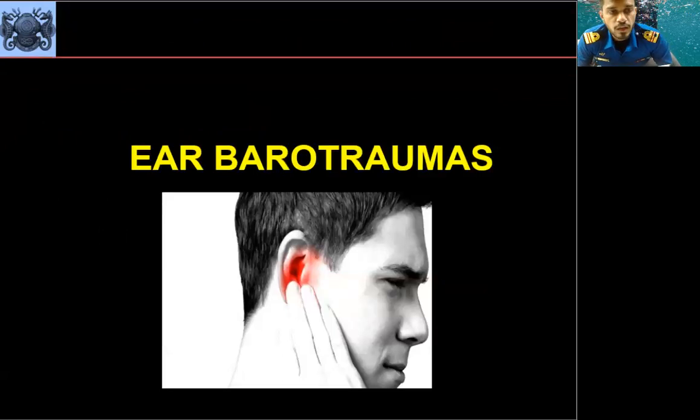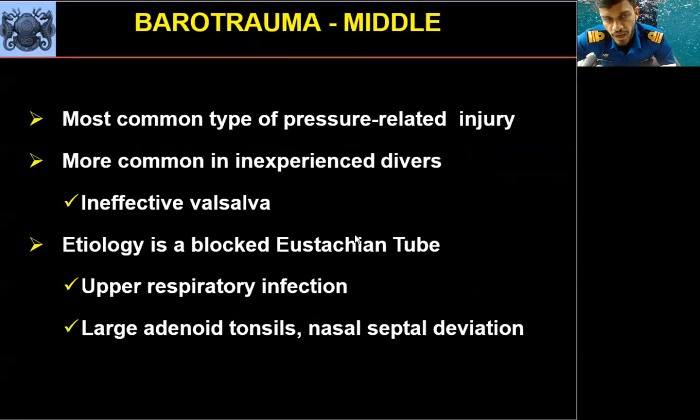Now I'll quickly go through ear barotrauma. Of ear barotrauma, middle ear barotrauma is the most common type. So I will briefly talk about middle ear barotrauma. It's more common in inexperienced divers, actually due to ineffective Valsalva. The main reason is a blocked ET tube, maybe due to upper respiratory tract infection, or maybe due to large adenoids, tonsils, or nasal septal deviation.